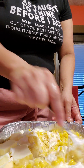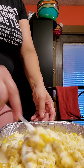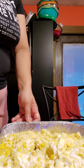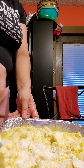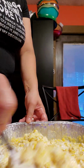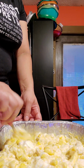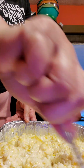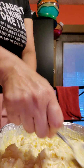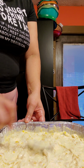So I've got the ingredients in both, and I'm just stirring to combine. My oven is already at 400 degrees. Make sure you get everything stirred together to incorporate it really well. Some people may ask, should you melt the butter and then mix it in? No, I just cut it up in pieces. Just smooth it out.